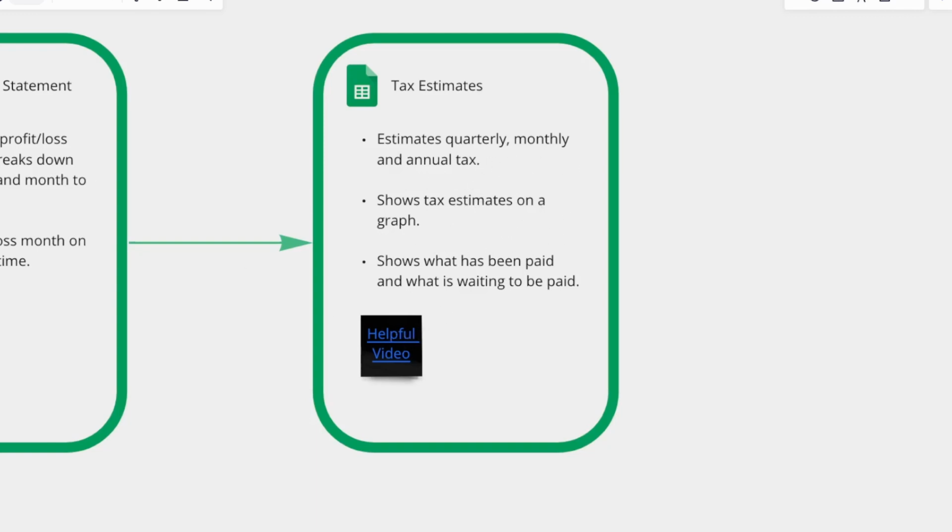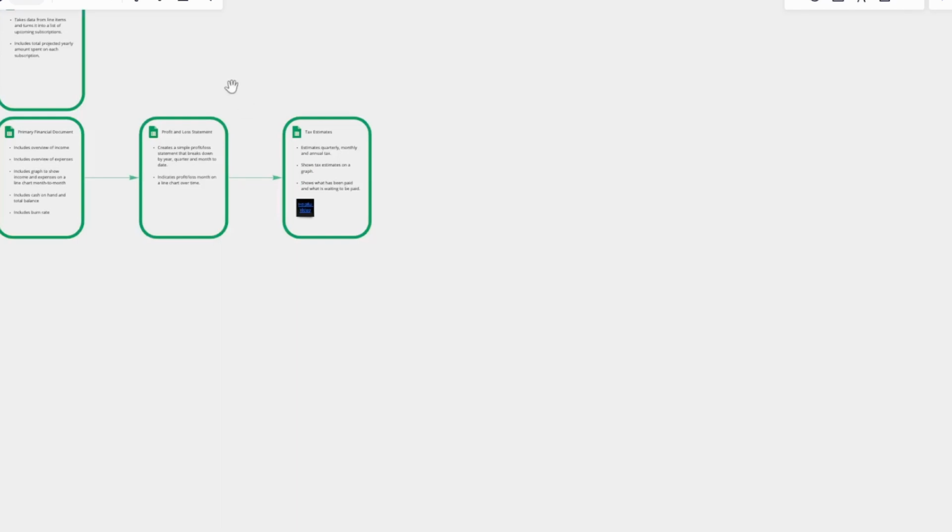So I've also linked this, and this is a cool thing that you can do with Miro as well. You can link within a sticky note. So I've linked to this video right here that is just a YouTube video that shows how to estimate tax using Google Sheets. And I think that will come in super handy. But I just wanted to show you guys this system that I went ahead and diagrammed out using Miro, and hopefully this gives you guys some ideas for some systems that you can create using Miro and some plans that you can create for your own business or for your own personal life.